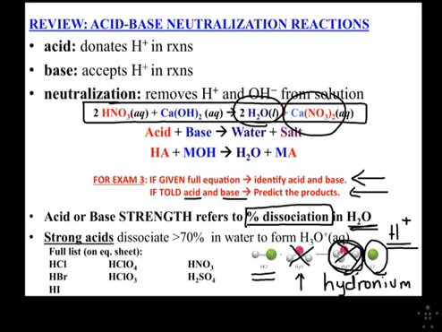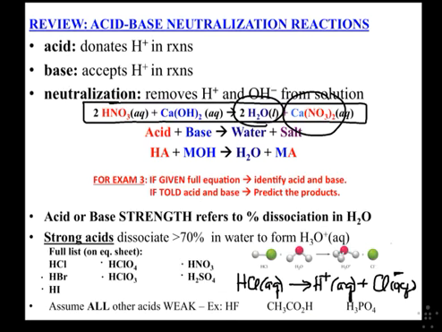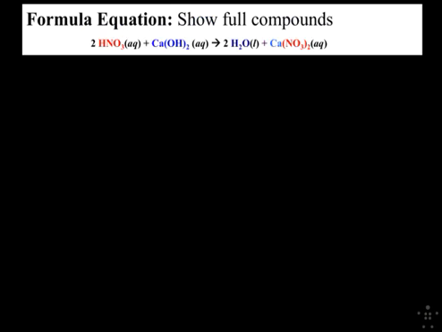The only strong acids we're going to use, and these are listed on the equation sheet, are HCl, HBr, HI, HClO4, HClO3, HNO3, and H2SO4. Anything that's not on that list, then we're going to assume is a weak acid. For example, hydrofluoric acid, acetic acid, or phosphoric acid are all things that don't show up on our strong acid list, so we're going to assume they're weak acids. So since we have these things that can react with water, when we start out with just this aqueous compound, we have a couple of different options for how we write it. So we could write the formula equation where we show the full compound for everything.